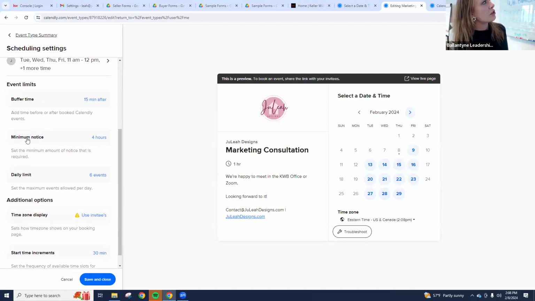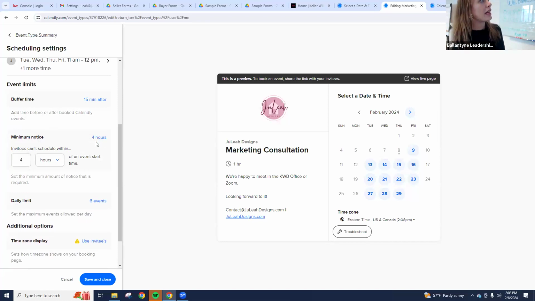I would recommend also changing the minimum notice. Unless, totally up to you here, but I need to know 4 hours in advance, at least. So if you want 24 hours, if you want a day in advance, it just won't let them book. It'll block off that day. Well, really, when you think about it, if we do have these buyer seller consultations, we're going to be prepared because we got our same presentation. And then at that point, we could send out our information and some of the info we'll be going over. That's just in that canned response, right?